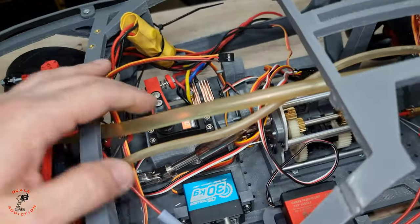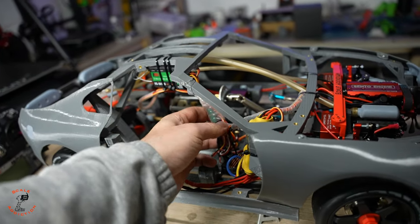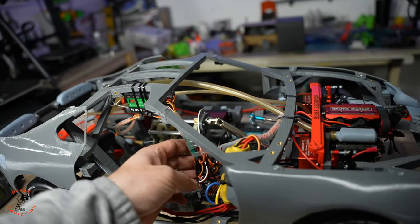In the previous video, we worked on the electronics and the wires. Over the camera, I also organized these cables. Right now, it's out of the way, so we can test the car without damaging any wire.